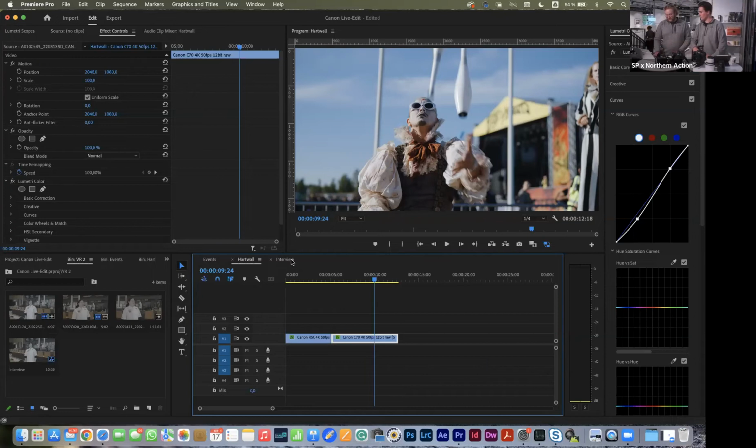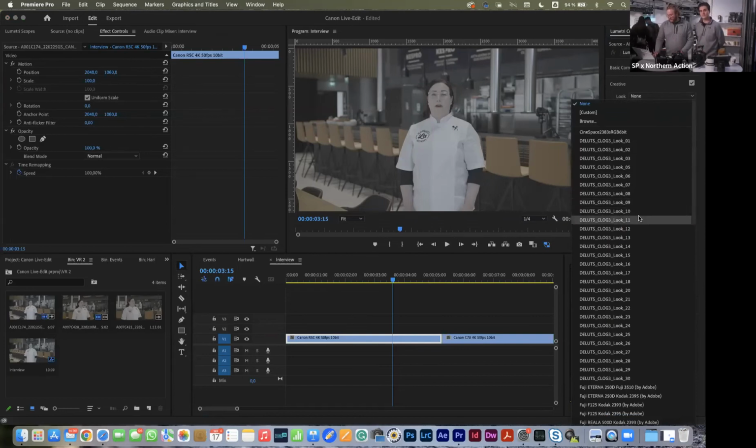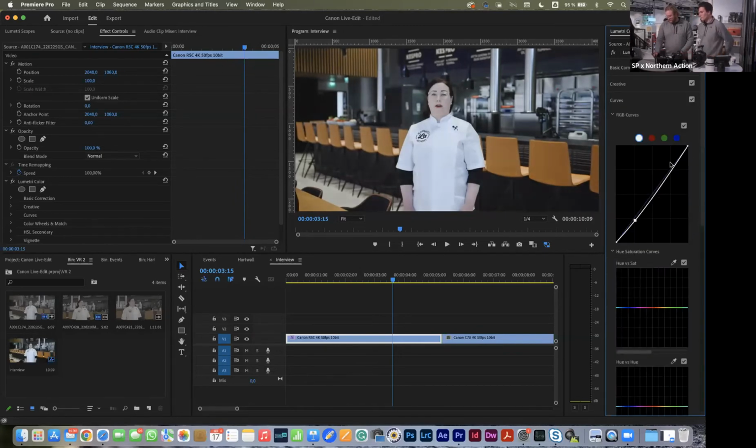Okay. And then we have one last, just to show that the colors don't always match. There's always something, and in this case we screwed up the white balance. On a side note, this one is shot with R5C 50p 10-bit, and the C70 is also on 10-bit. So not raw in this case. This is from the time that the C70 didn't have raw. So now I make the same edit. Let's see, a bit up. And then add a bit of curves.